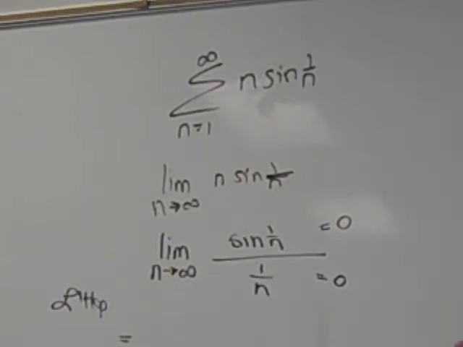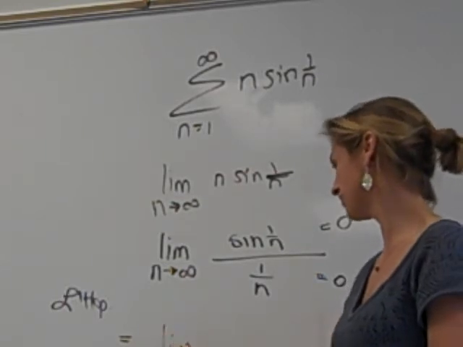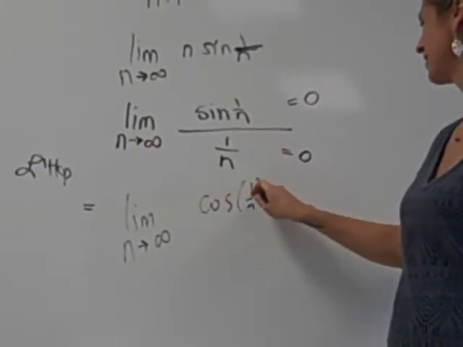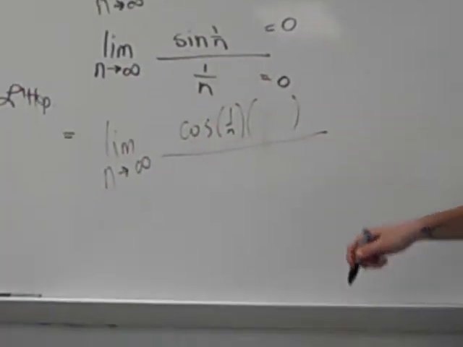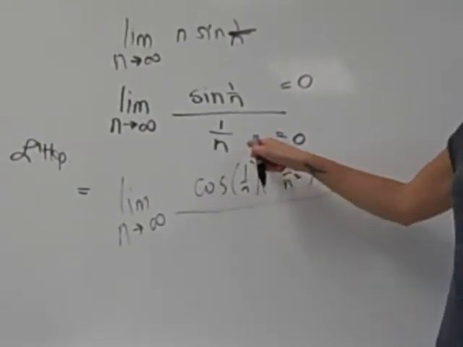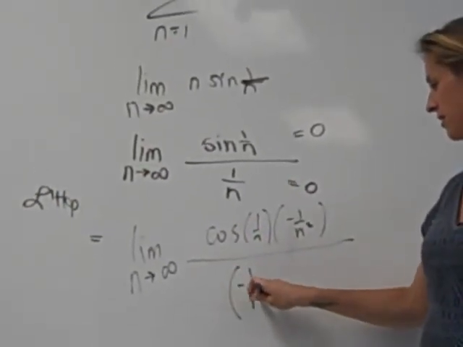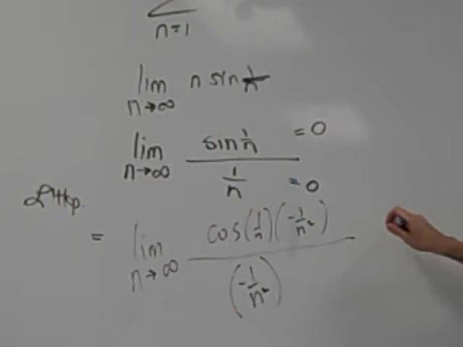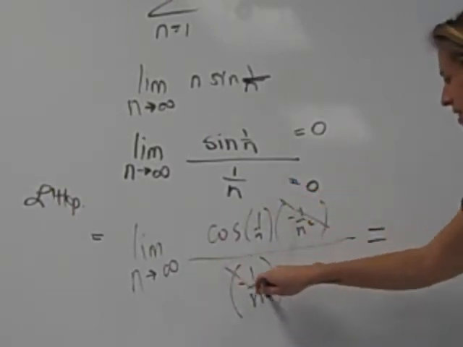What's the rule of fractions inside of trig? You just use the chain rule. I have to use the chain rule. The derivative of cosine with respect to 1 over n times the derivative of 1 over n. So just negative 1 over n squared. Awesome. And then on the bottom, I also have negative 1 over n squared, and look at what happens. Now, the negative 1 over n squared and negative 1 over n squared cancel, and the cosine of 1 over infinity is the cosine of 0, which is 1.